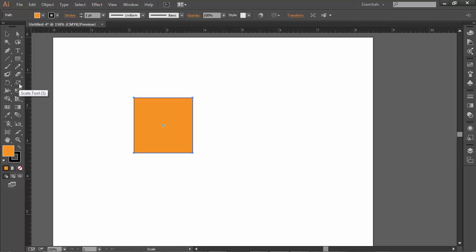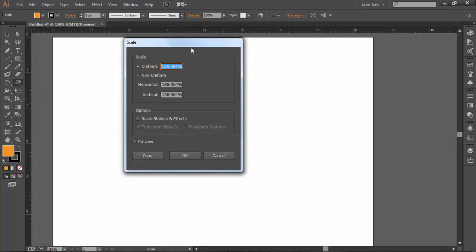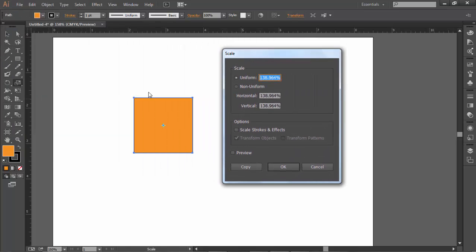So obviously the resize tool allows us to resize an object, and there are 2 ways that we can use these transformation tools. You will find later there are many ways to actually apply a transformation. First of all, I can just double click right on the tool. When I double click on the tool, the specific tool's dialog box opens, and I can choose to do a uniform or a non-uniform scale at a certain percentage.